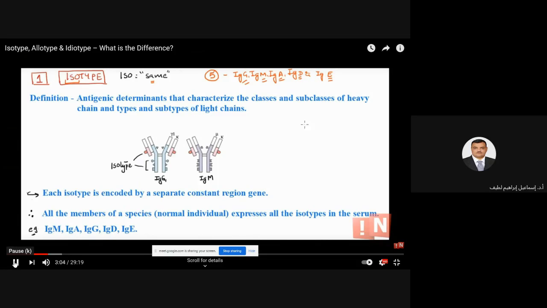And we have talked about this in the antibody structure video, how do we label different antibodies? That is based on what type of heavy chain we have, right? Let's say, for example, if we have heavy chain delta, that means that immunoglobulin would be IgD. This one is the heavy chain. I have a gamma heavy chain. That means the antibody is IgG. If we have a heavy chain mu, that means the antibody is IgM.